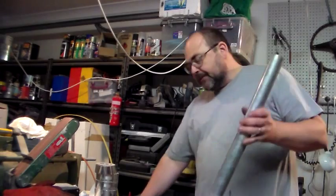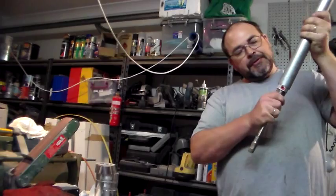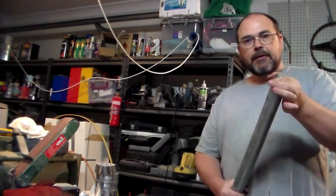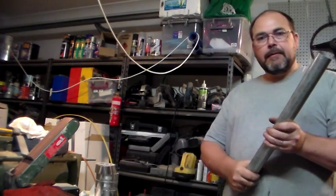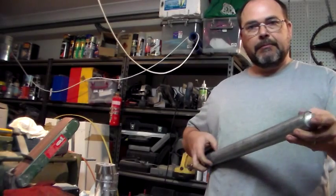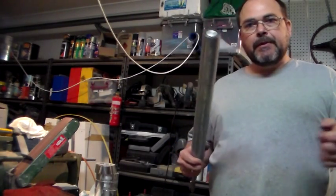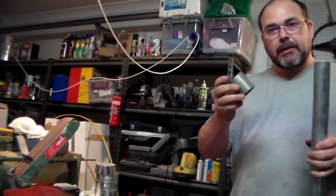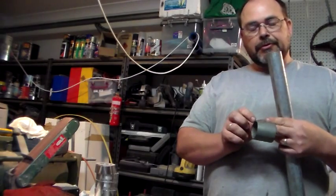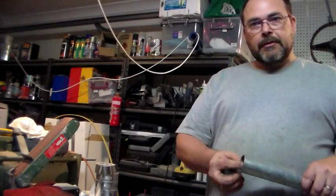So to start with, this is the top part of the injection module. What's actually going to happen is this ram fits snugly inside this pipe, just coming to the top here. So the first thing I want to do is make a cap to go on the end there. These lengths of pipe could be welded together, but I'd rather have them all screwed together and held in with small M5 bolts, because I want to be able to dismantle it if need be and clean it out. So I'm going to take this piece here, weld a cap on top, cut it a little bit shorter, then drill and tap some holes so it can be fitted to the top.